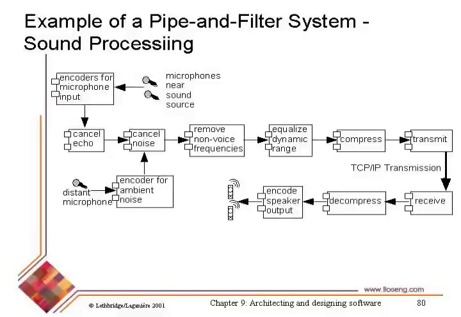We move on, remove non-voice frequencies, equalize dynamic range. Those are all things that are changing certain aspects of the sound. Notice that all of these things, or many of these things, can be reusable. In fact, maybe I could even change the order of these two things, or take one of them out, and it would still work. I could take out the cancel noise. The system would still work.